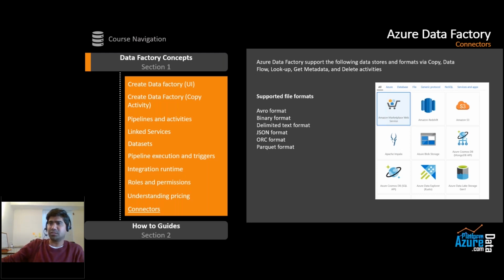So in case you are talking to any customer and they are worried about any particular file type, then you know whether it supports it or not. Okay, so this is the end of this particular section. I would like to take a pause here, and if anybody has any question, you can let me know.